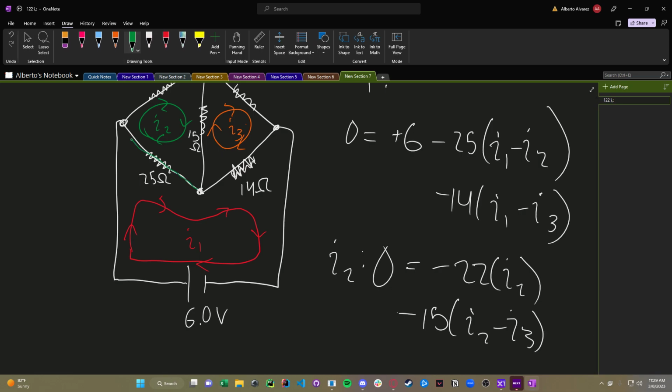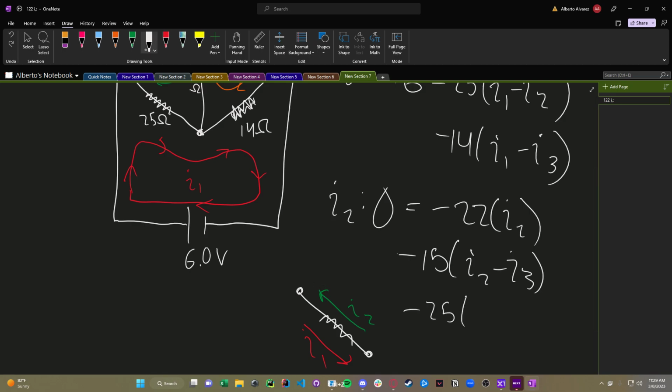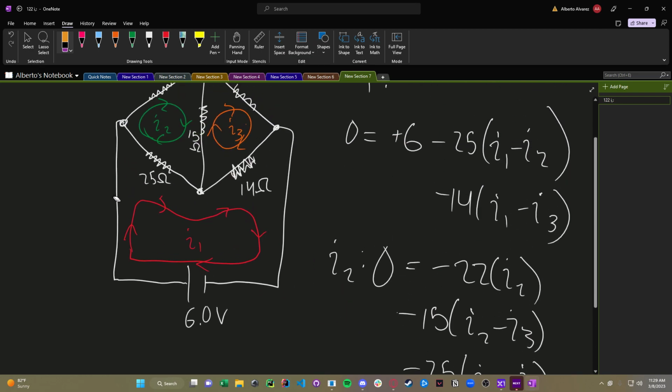Now once again we go through here, and so the 25 ohm resistor, like last time, we realized that the I1 and I2 currents are opposing, right? I2 is going in this direction, whereas I1 is going in this direction. However, in this case, just make note that we're in the perspective of I2, like we're following the I2 route. So what we'd write here is I2 minus I1, as opposed to I1 minus I2. Again, it's just a difference in perspective, and it shows that I2 is taking from I1, but this one shows that I1 is taking from I2. It's mostly a perspective thing, but it does matter in your equations. So, right.